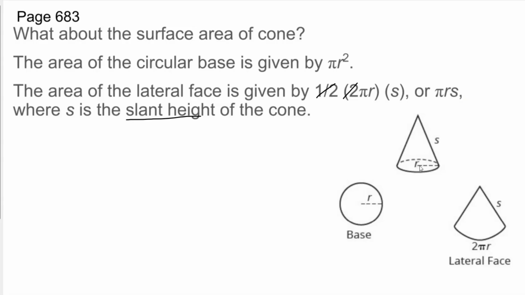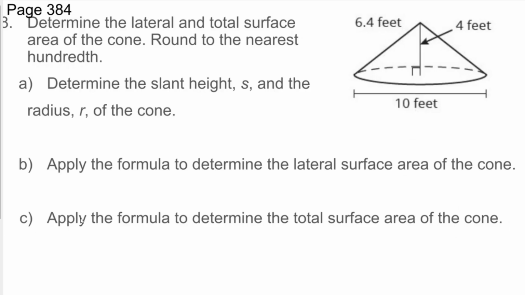So this is a little breakdown. I have my cone. This is my base. If I laid out and unwrapped the cone, it would form this triangular shape, which looks sort of like a sector of a circle. So I would just do slant height times radius times pi to get that one. Total surface area would be these two added together. So let's actually try it.